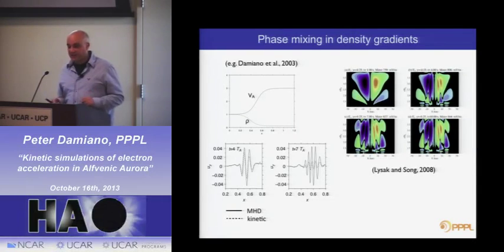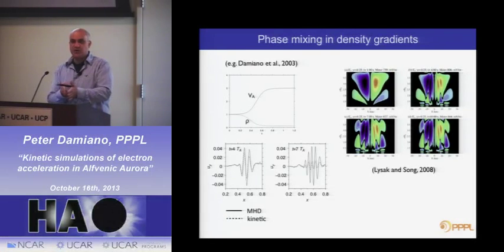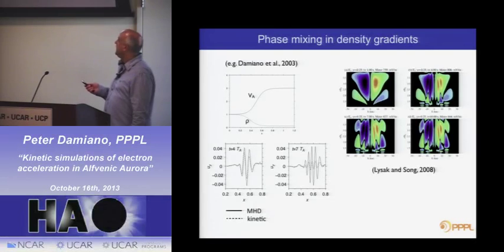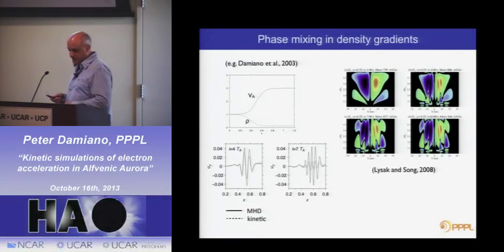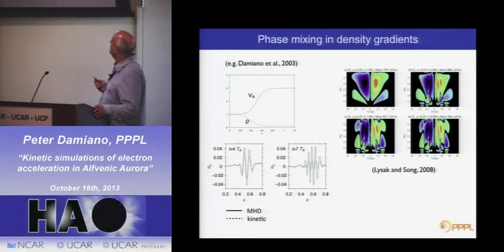to dispersive scale lengths. And I'm contrasting here MHD simulations. In the MHD case, all the energy is going to do is just get to narrower scales until you reach your grid, unless you have some dissipation mechanism in there. I'm contrasting this with the kinetic simulation, where the energy is actually lost to the electrons. And you can see, as you get narrower, you lose more and more energy to electron energization. And this is relevant to the electron coupling in kinetic Alfvén waves.